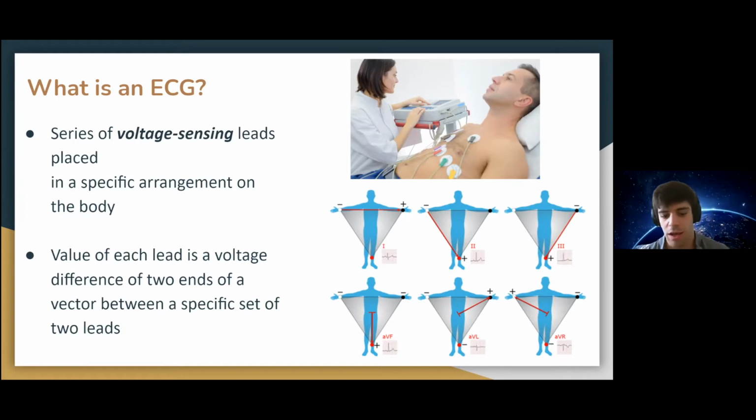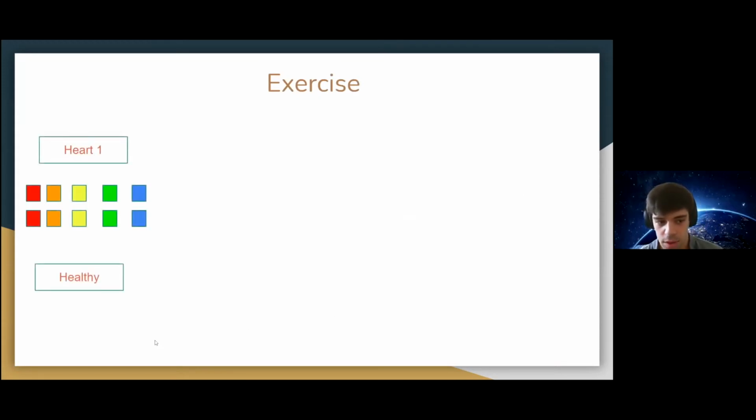Reading an ECG for diseases is what cardiologists are paid to do, but it is also a science and an art, and it's a translation of something spatial that happens inside the body. So to give a sense of the physical phenomenon inside the body, let's take a simplified model and do an exercise. I'm going to give you a model. I'm going to call this heart 1, and I'm going to tell you it's healthy.